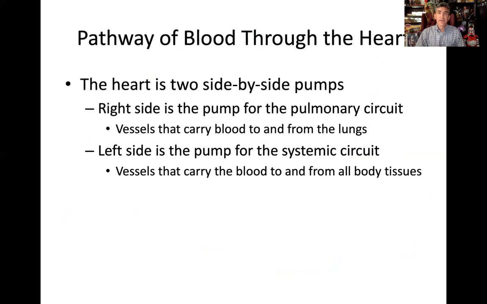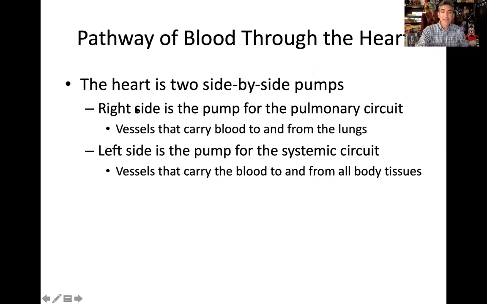So we established that the heart itself was actually two parallel little hearts, little pumps. They fused, underwent torsion, and what we have now is two side-by-side pumps. And the anatomy retains that, the physiology retains that as well, right? Two side-by-side pumps. The right side is the pump for the pulmonary circuit. And if you know, pulmonary is the lungs. If you speak Spanish, pulmón is the lungs, right?